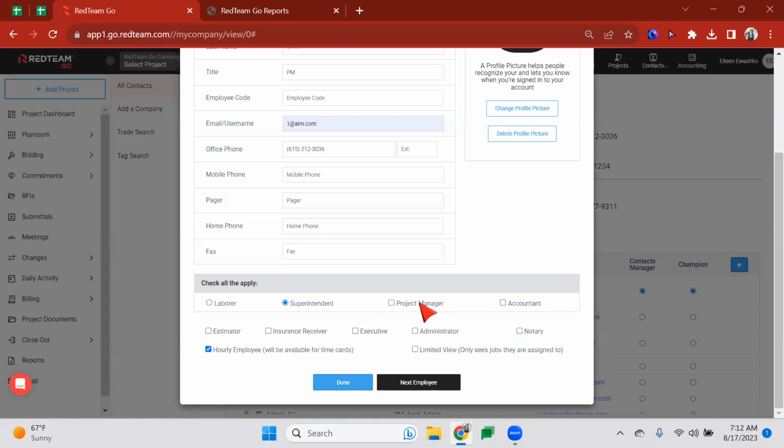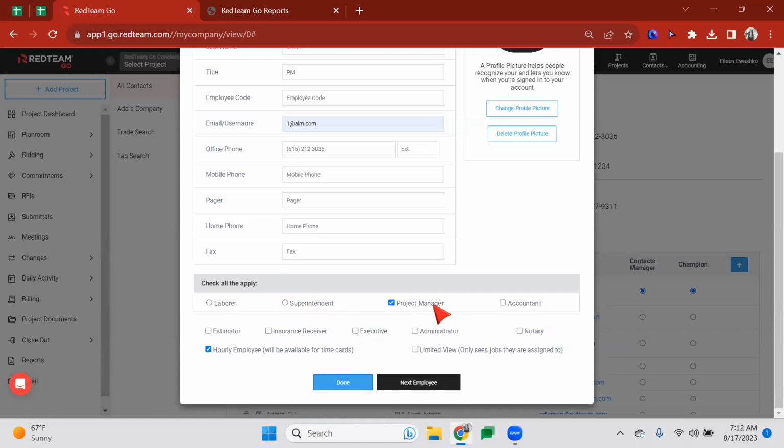Okay. Now, a very important note right here is that you cannot be a superintendent and a project manager. So if your employee is someone that does both roles, they're a project manager and they work the role of a superintendent, you want to give them the project manager role. Okay, the project manager is going to be the one that's approving everything that the superintendent enters. If you only create them as a superintendent, they're not going to be able to enter their daily progress report and then approve it. So make sure you make them the project manager.